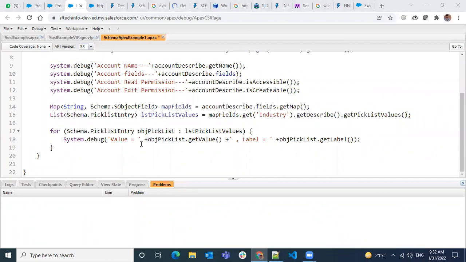If you want pick list values, here we hard coded, even we can do it dynamically also, like if you have a Visualforce page and you want to read each value also we can do.